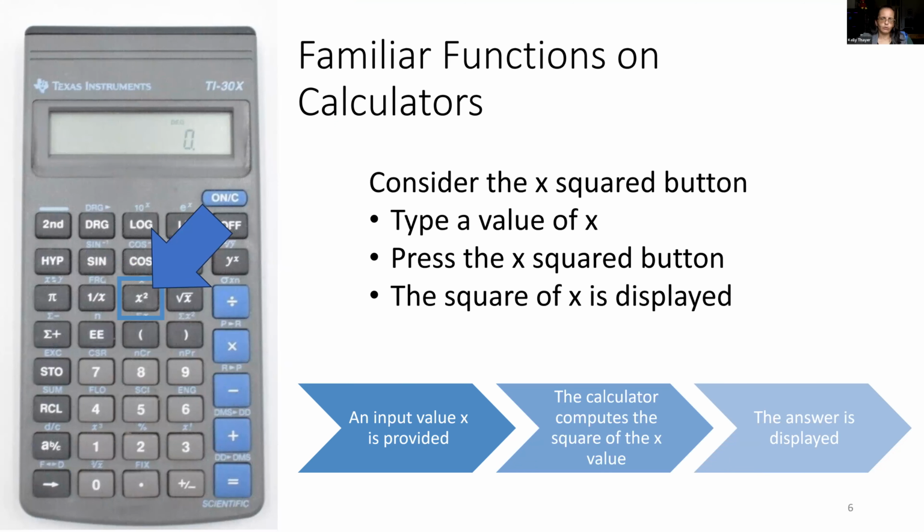So you've actually been using functions for a long time, although you may not have really known this. So this is a snapshot of the Texas Instruments TI-30X scientific calculator that I had when I was in high school. And you probably have worked with a similar scientific calculator, or maybe you've worked with the TI-80 series for your graphing calculator, but surely you've come across this X squared button before.